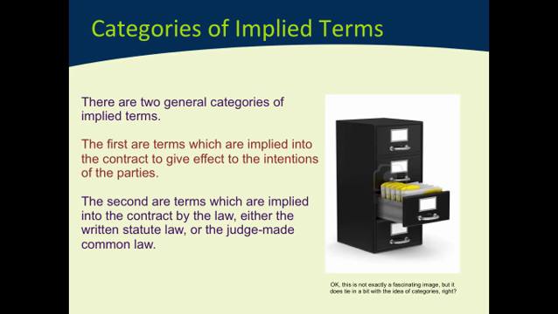If it's express, then we don't apply any of these rules at all. If it's an implied term, if it's something that is clearly meant by the contract, even though it's not said by the contract, we have to work out what sort of implied term it is. Implied terms giving effect to the intentions of the parties are things that they would have said if they'd thought about it. Implied terms which give effect to the law are implied terms where the law doesn't care about what the party's intentions actually were.